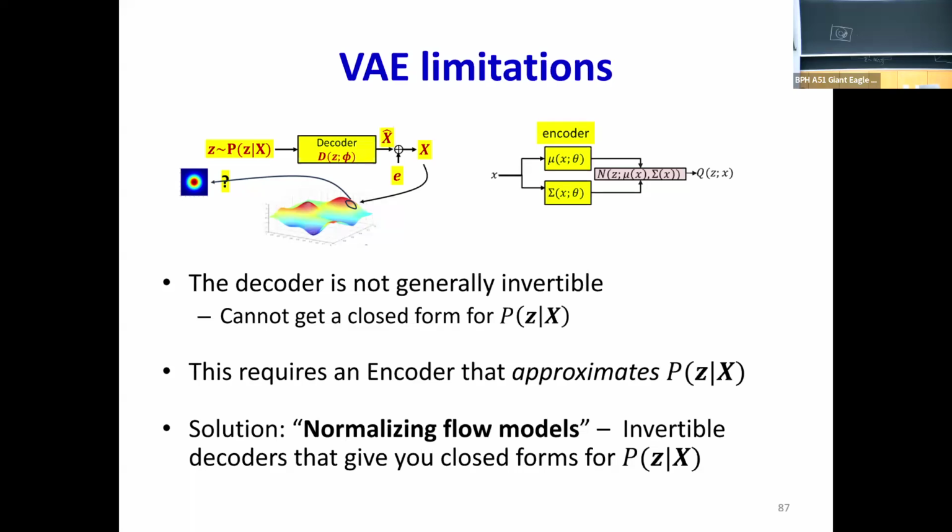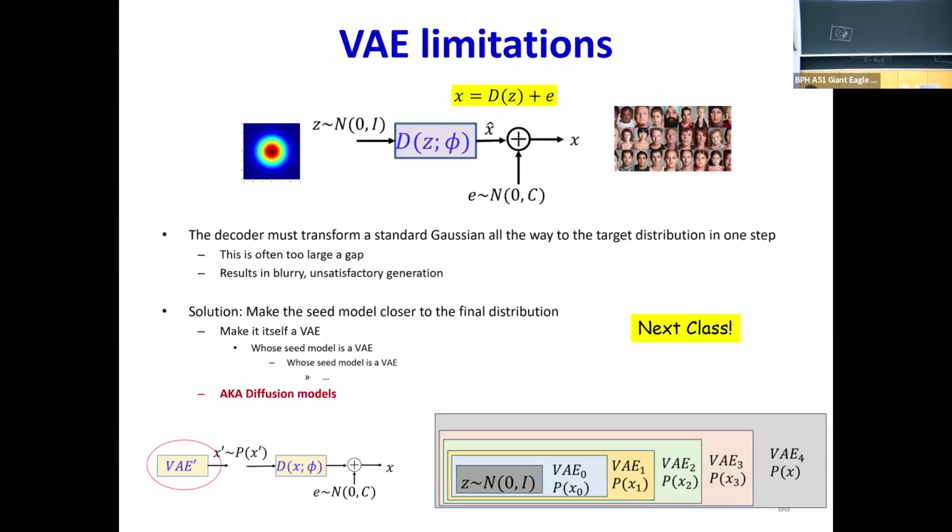A normalizing flow model is a modification of the variational autoencoder, where Q doesn't have to be an approximation anymore. Q can be exact, because for every Z you can go back and find every X, and you can go back and find out the Z's that could have generated it. Make sense? The other thing is that we found that those faces were not precise, right? The edges were not great.